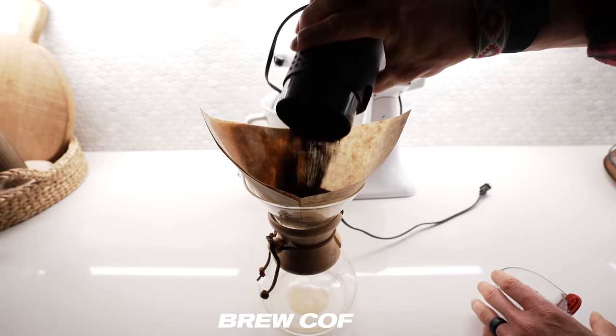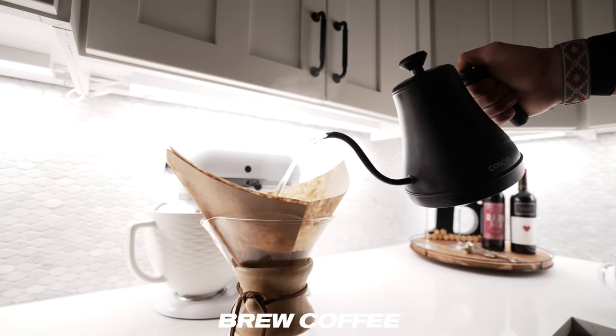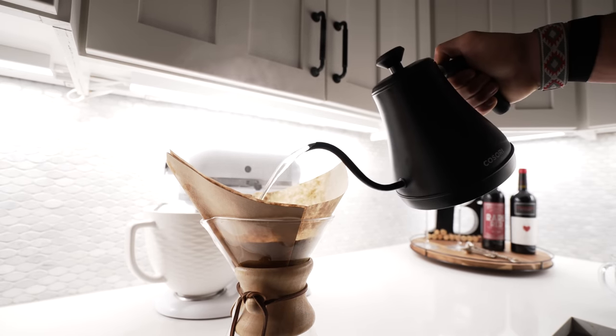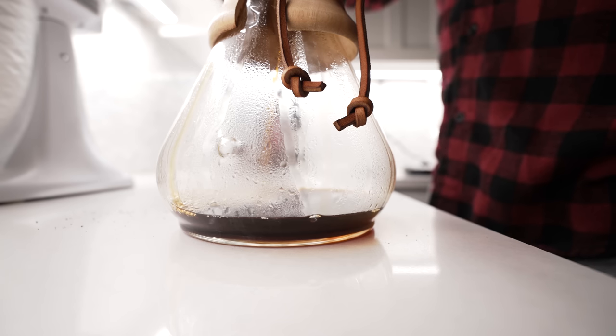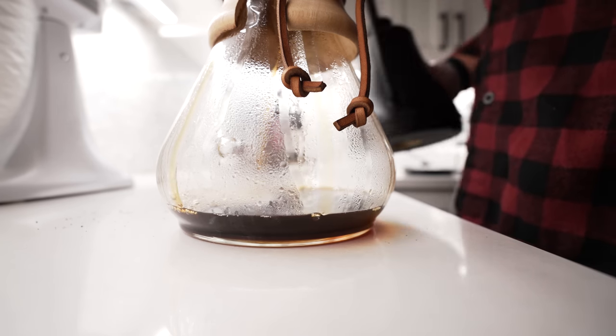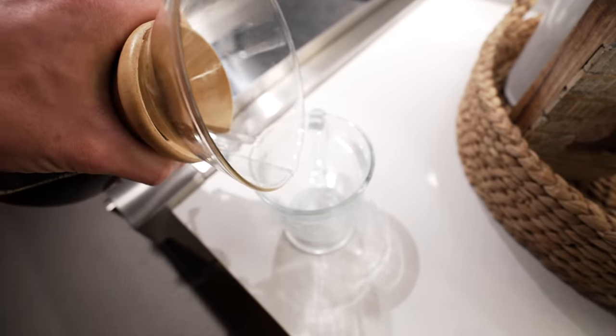The first thing I do is throw on some clothes and head to the kitchen to brew a fresh Chemex of coffee — the same coffee I prepped the night prior. This is a staple in my morning routine, not necessarily for the caffeine, but to get some things moving before heading out for a morning run. Any runner will tell you that every good run starts with a solid bowel movement.